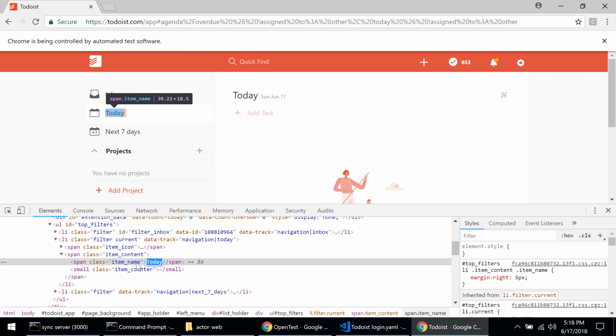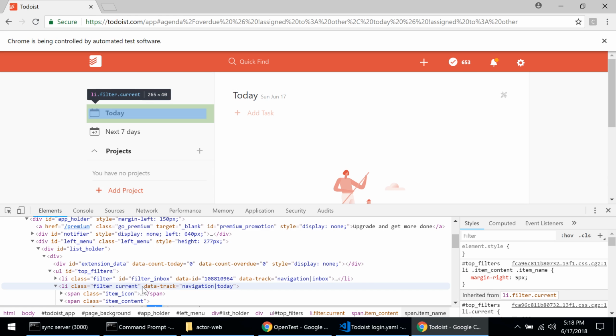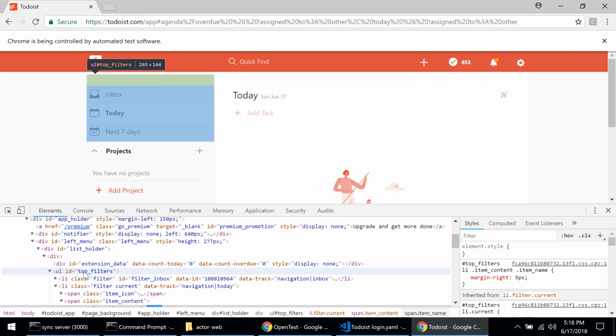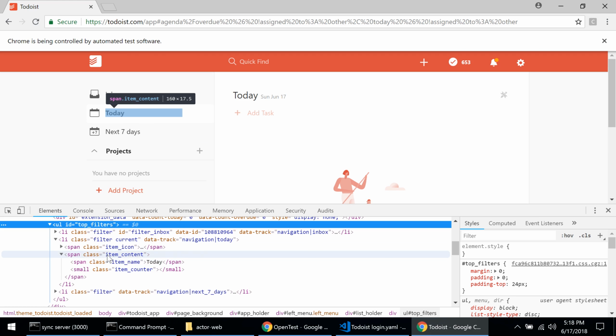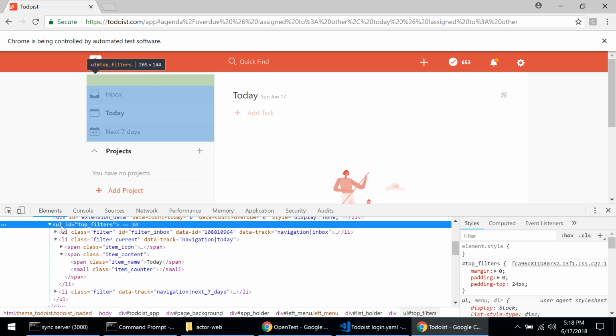Okay, that's good, but this might be a bit too generic. Maybe this is also a span element with the text today, right? So we want to make sure we select the one we care about. Is there something more specific here? Okay, see, this is what we're looking for, an ID. So we are looking for this today element inside of this unordered list.